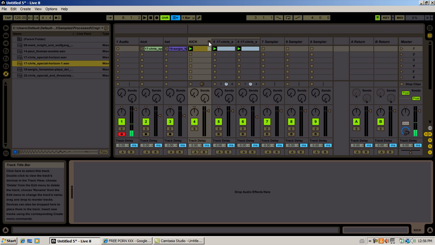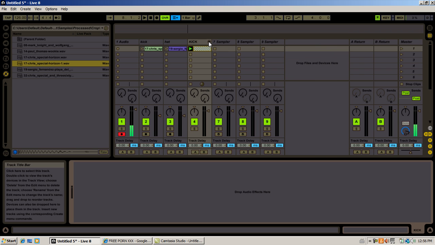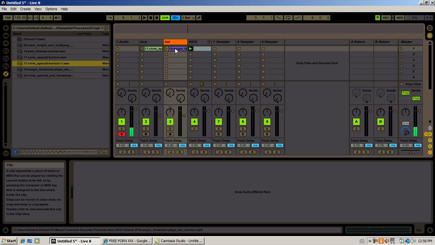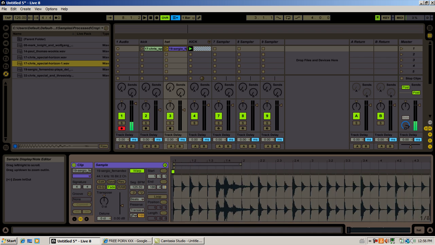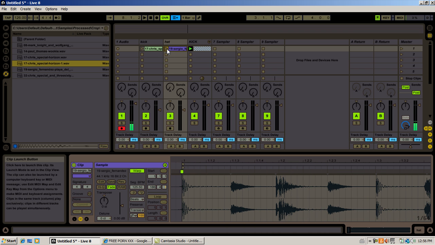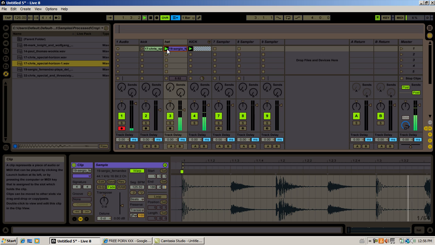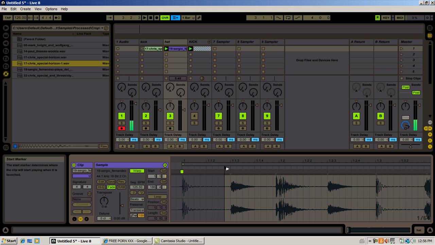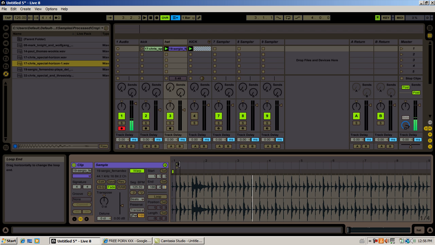So now let's move on to sampling a hi hat just to show you. This one is even easier. It'll take me 2 seconds. So I have my track here. I don't particularly like the hi hat, but it's pretty easy to sample in this one, so it's a good example.